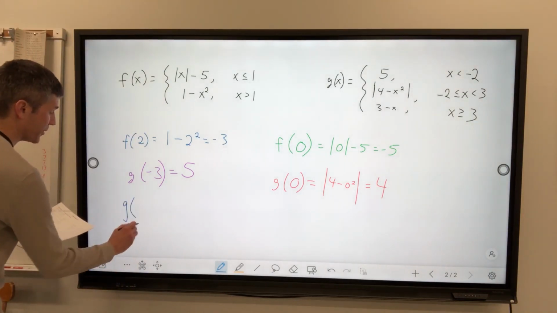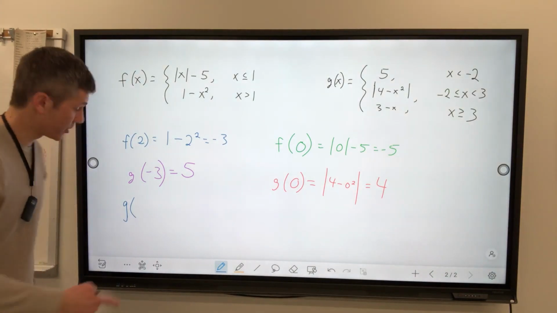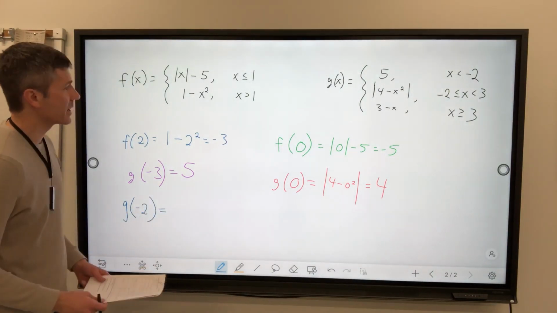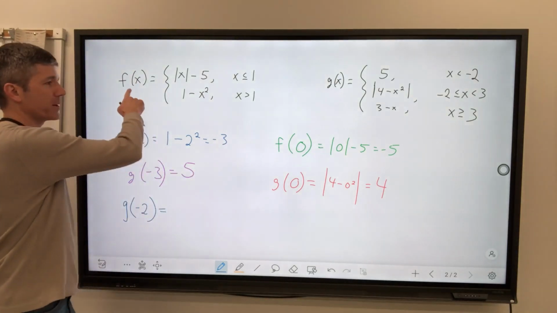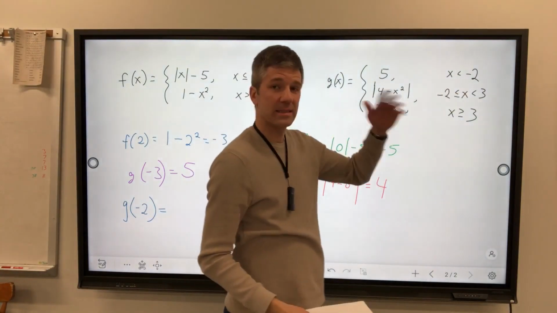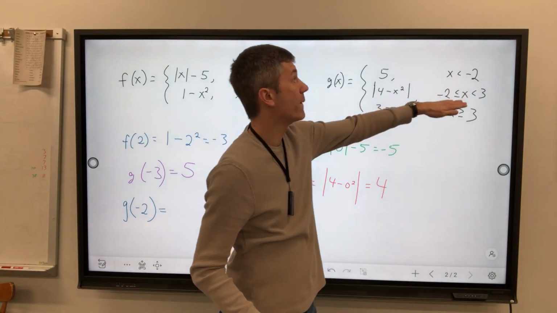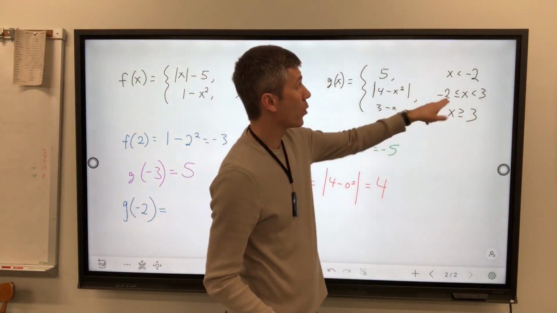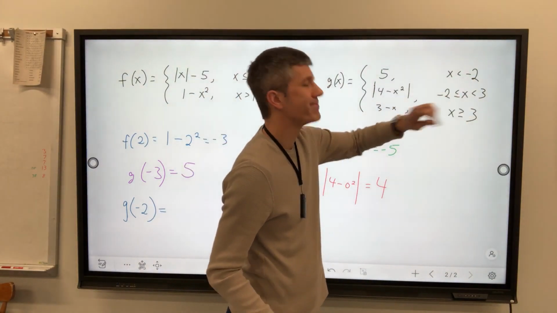Well, that's a G. It started out as an F and then it turned into a G. It's kind of awkward. So G of -2. G of -2 almost went here. Be careful. It is G. G of -2, you might just instinctively be like, yeah, found it. No, it's the middle one. So it could be greater than or equal to -2 or less than 3.